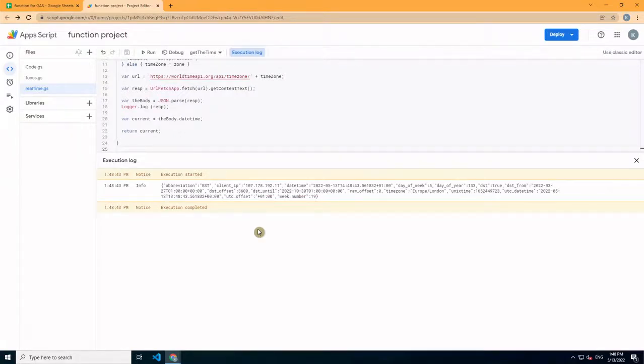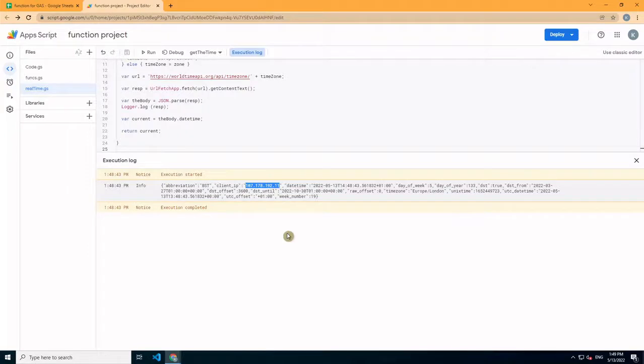You'll also see there's an IP address, a client IP address. That's 107.178.192.11. So I'm just going to cut that out. Now, just about every time I've run this function, I've got a different result. So we'll do that. It is the IP address of the server which issued the call into World Time API. So not where you're running, not your browser, not on any VPNs. It's actually the Google environment.